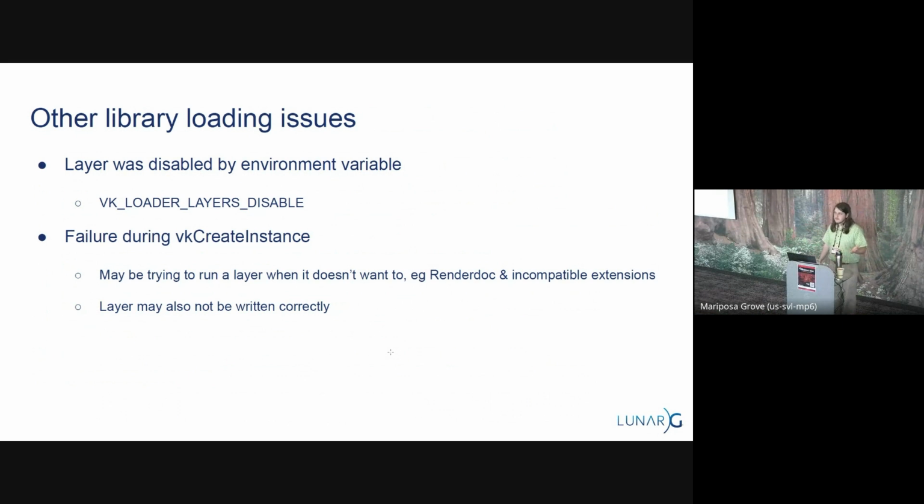Sometimes the layer is buggy, and whenever it's trying to create its instance, it just goes, oops, I can't load, and crashes the application, or just causes vkCreateInstance to return an error rather than success. That's not something I can really help you with in a general sense, because that's going to be specific to the layers in question. Similar with RenderDoc and its instance extension requirements, it needs to have the right instance extensions or not have the wrong ones. And the layer may be going, I can't run, I'm going to shut down the process or shut down the instance so that it doesn't run invalid code.